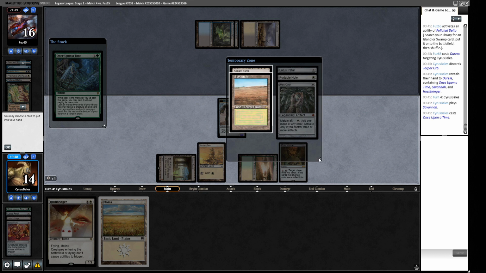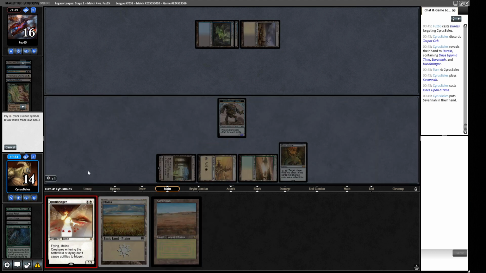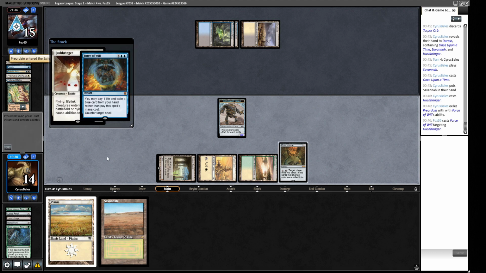A Savannah and an Ancient Tomb. 1, 2, 3, 4, 5, 6. So it doesn't really matter which land we get here. We'll always be able to do our grinding out. So I think we play that. We've already played our land for a turn, so we're going to play this one this way. Okay, and a Force of Will.